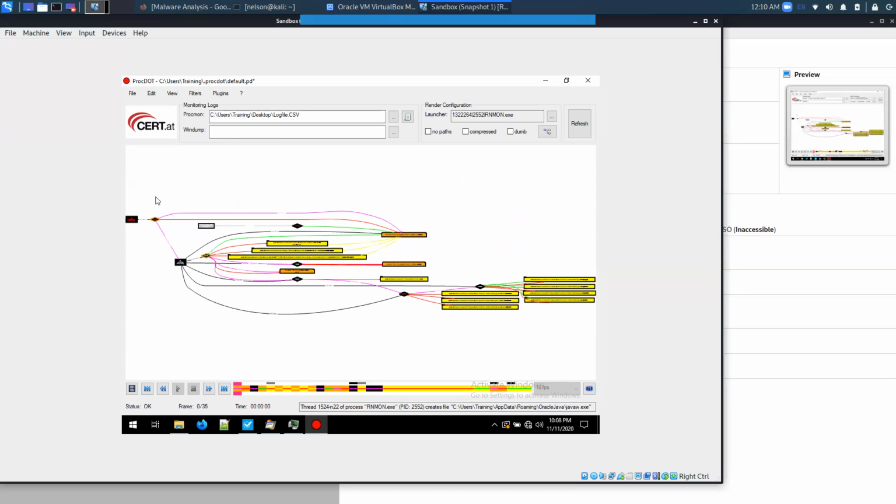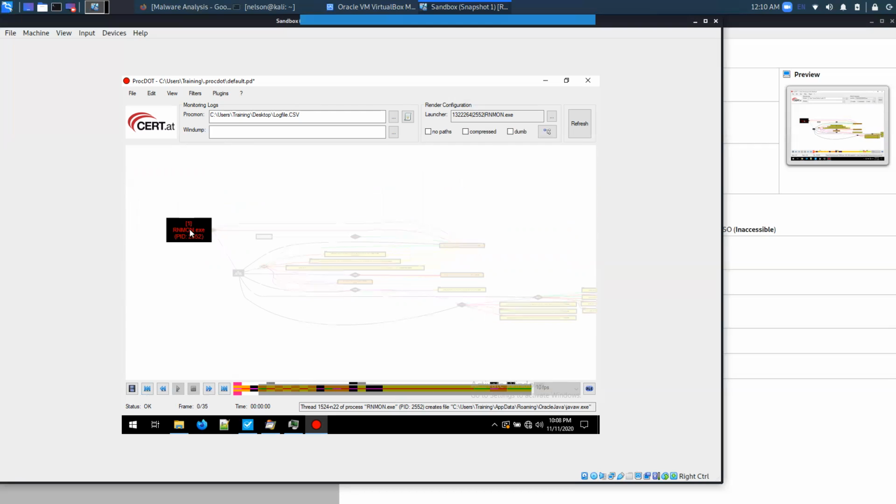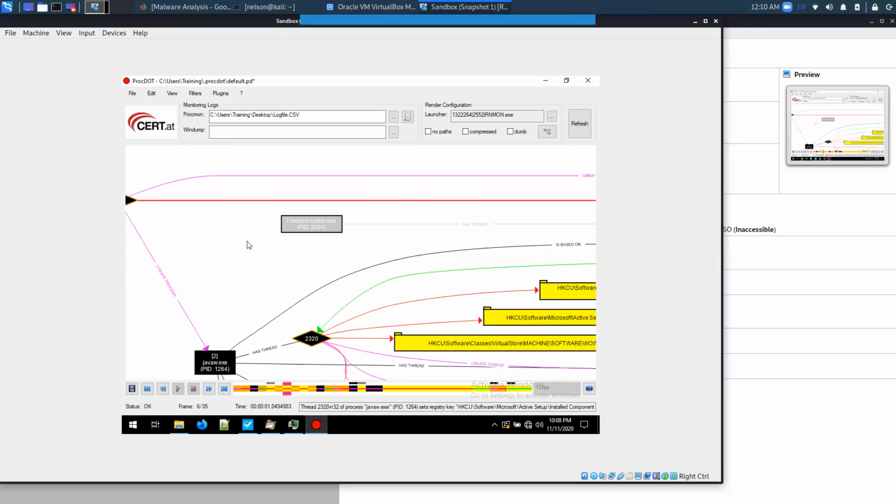Oh, it's gonna be kind of hard to see. So we can actually see everything that happened on here.